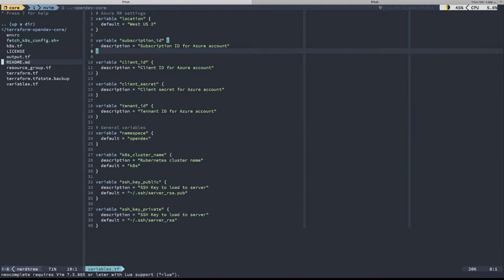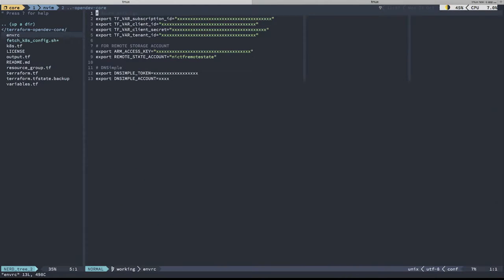So I think you've got some secrets in here. I've got things like client ID and client secret. I don't want that to leak, so I don't want to be committing that to a public GitHub. So what I like to do is use environment variables, and there's a utility for the Mac called direnv, and what that allows me to do is have an environment variable file per directory.